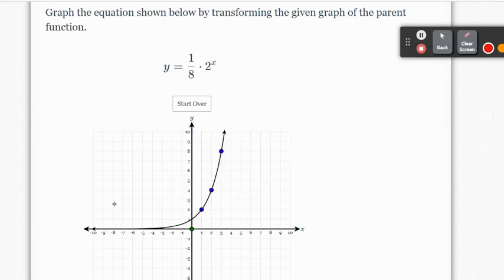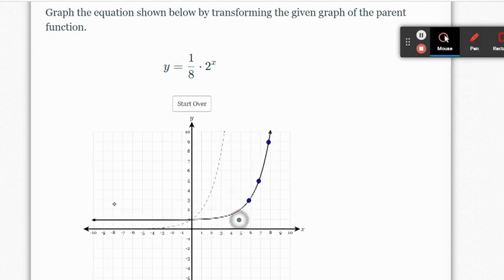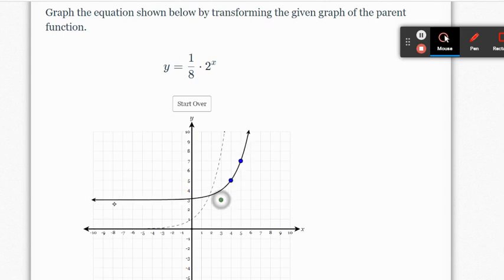All right, now we're going to do the same thing with an exponential graph. And this is one of the most confusing for people because we got the 2 and the 1/8, and we're not sure what's what. First of all, let me make a note to the green dot here. The green dot moves this up, down, left, right, wherever you want it to go. And so if I grabbed it, it would just move the function. That's not the prerogative this time. The functions can shift over and up, but not this one. This one is just a vertical compression. So just playing with the blue dots here.